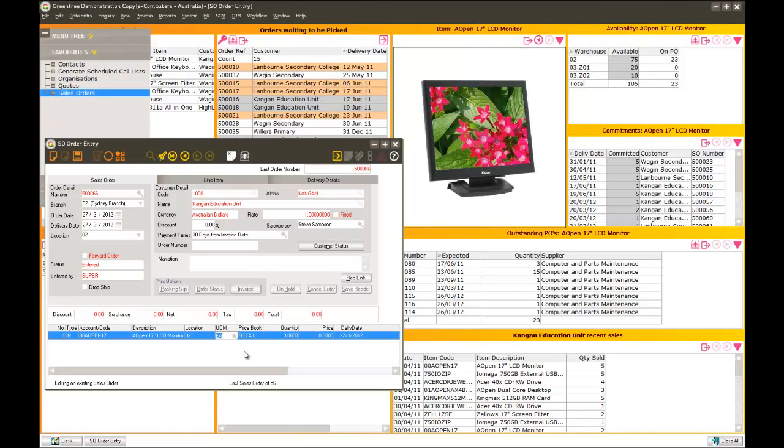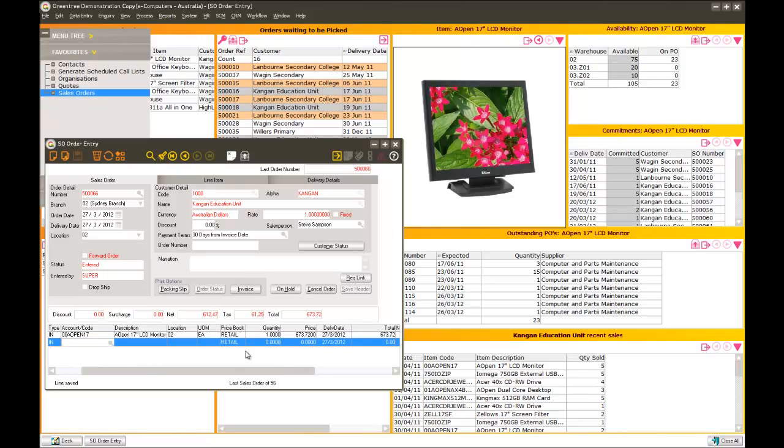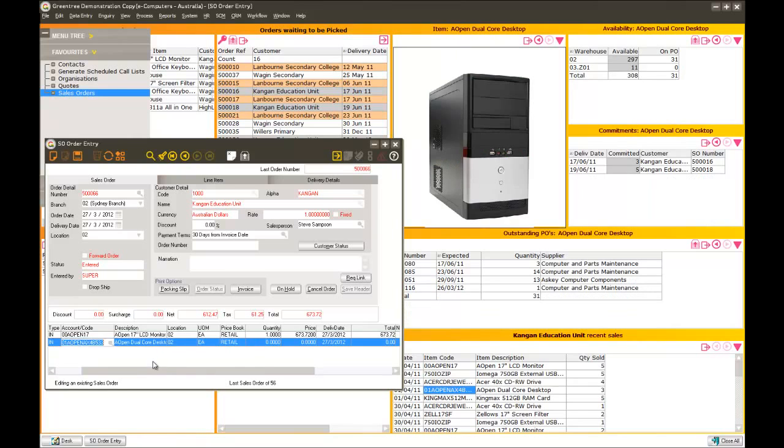As I move along through the order, and we'll sell them one of those, as I get to the second line item, the customer said to me, I want to buy the same desktop that I bought last time. Now because I actually have their recent sales on the screen, from the desktop I can simply grab that particular item and drop it into my order, and I can move along. As you can see here, again the desktop is updated relevant to the product that I'm now looking at.